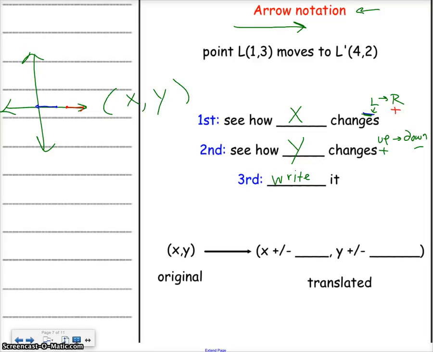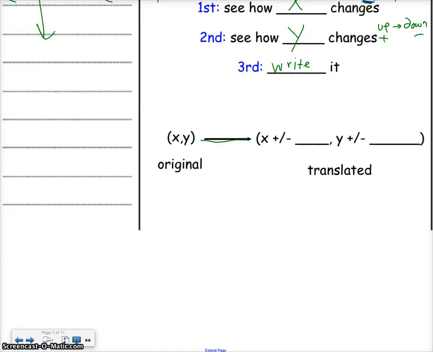(x, y) is your original (x, y). On this first one, with (1, 3) and (4, 2), you don't write (1, 3) here. It's always x comma y. So you say take any point, because it's not one particular point. You can choose to start at any point on the original shape. Take any point and translate it and slide it to whatever the rule is.